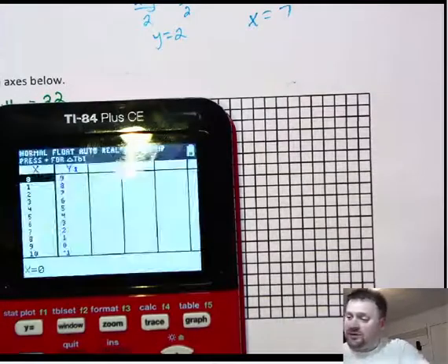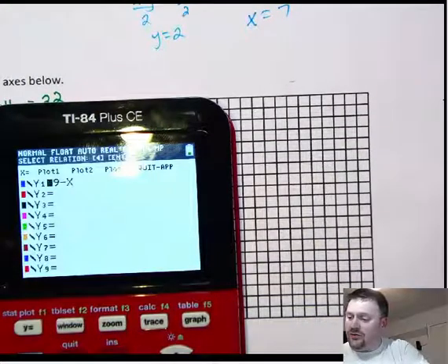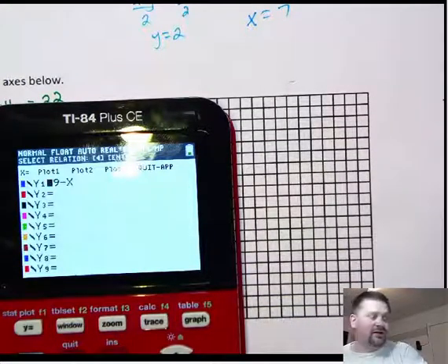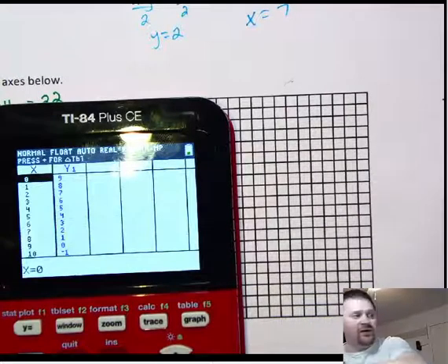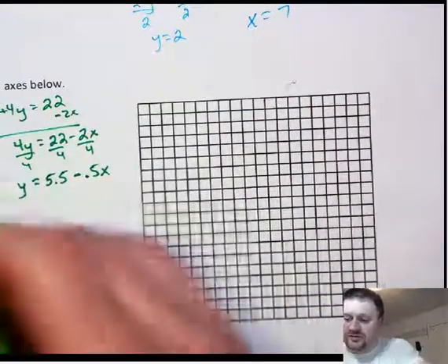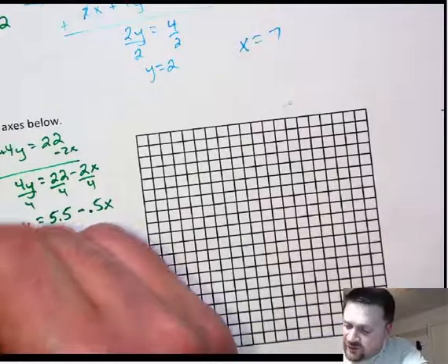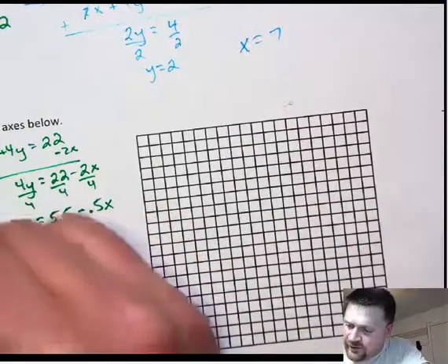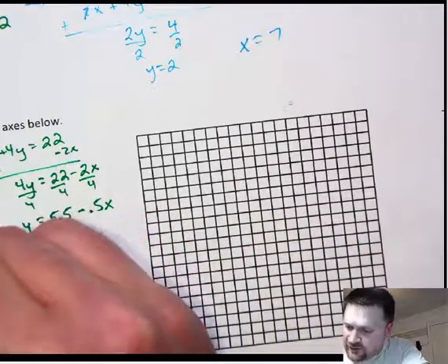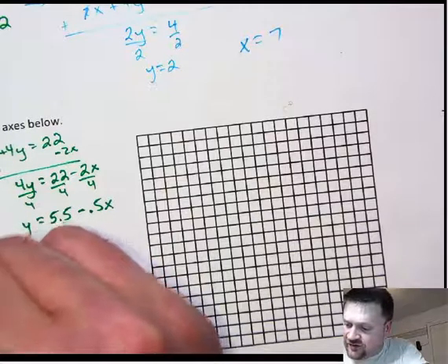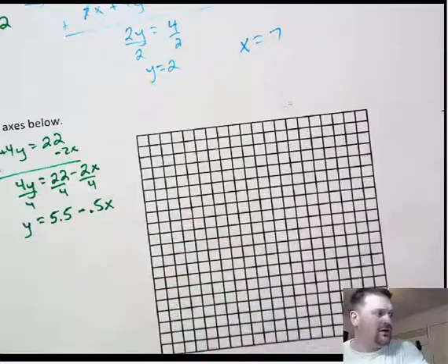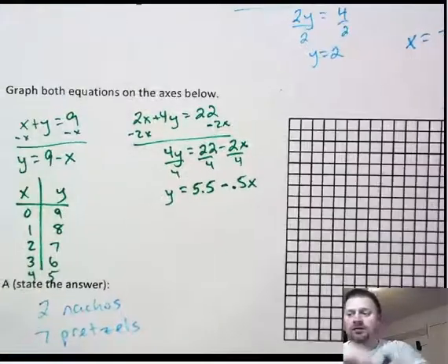And if I go to my calculator and I type in the two equations, so there's 9 minus x. So I go to my table. Now I'm going to write down a few of the numbers in this table. So I have my x and my y. And I have 0, 9, 1, 8, 2, 7, 3, 6, 4, 5, and so on, and so on, and so on.